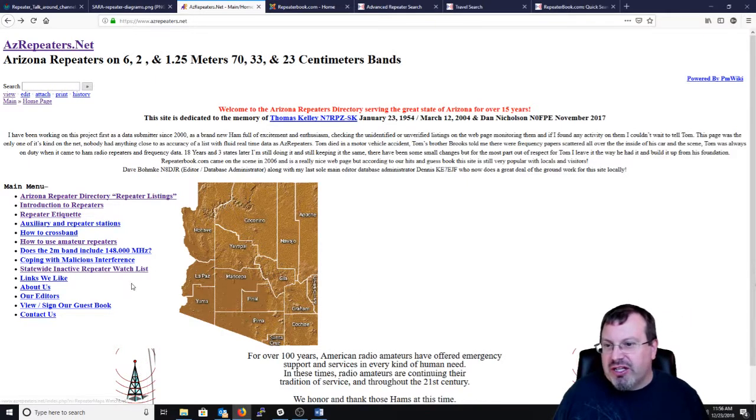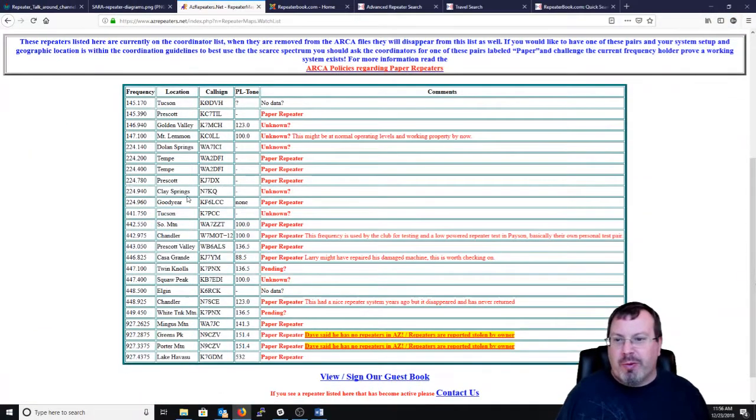I have a little bit of an issue with paper repeaters, especially if a paper repeater has been sitting there for, say, over a year. I mean, it's going to take a little bit of money to get a repeater and to build a repeater, so I understand that you don't want to buy the equipment unless you know you're going to get the repeater frequencies. So yes, I do see the reason for requesting the frequency pair, so that when you get the duplexer set up and programmed by a professional, it's done to that specific frequency.